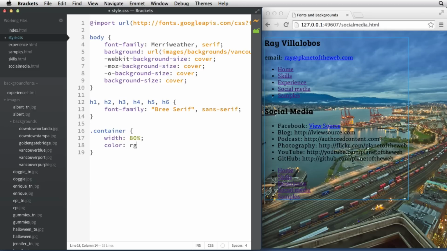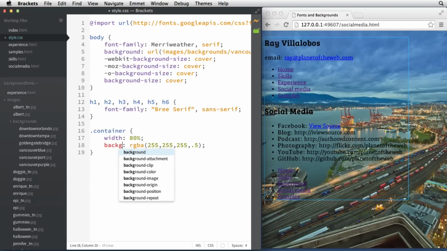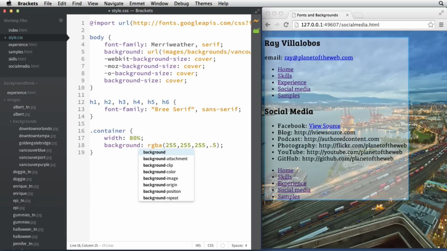I'm going to say RGBA to use an RGB color of 255, 255, 255, and then 0.5. I actually want that to be the background color, so I'll say background. Okay, so now that gives me a background that's 50% transparent. That way I can see the image behind a little bit better.